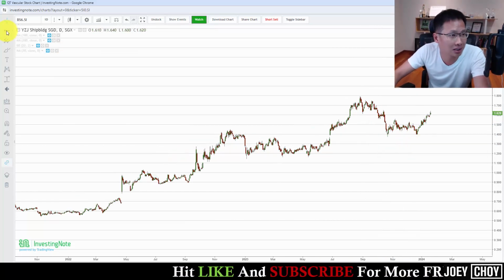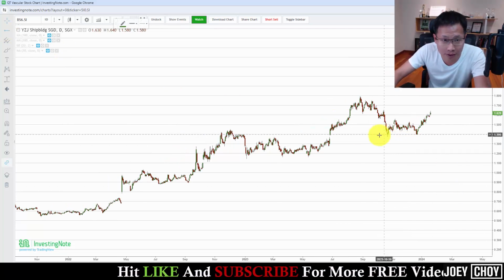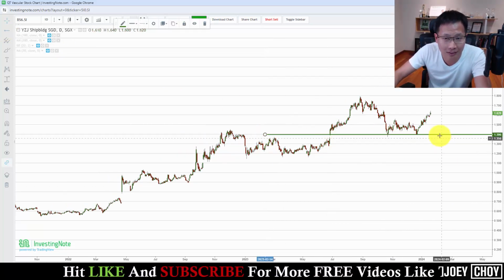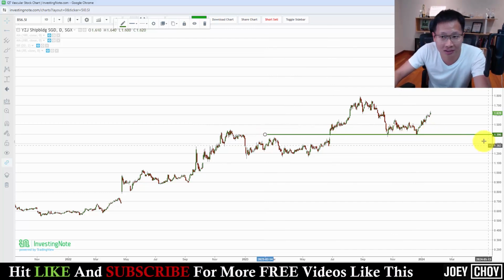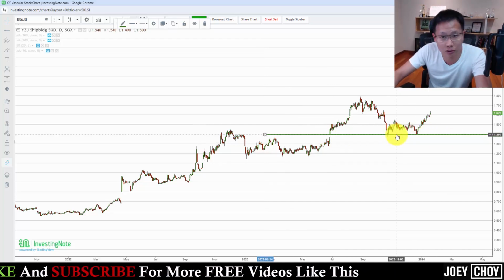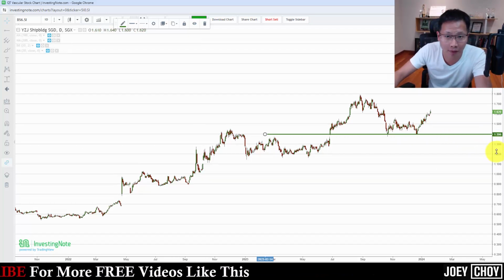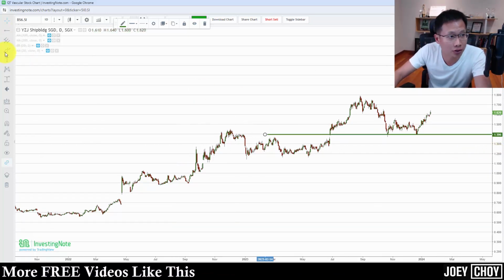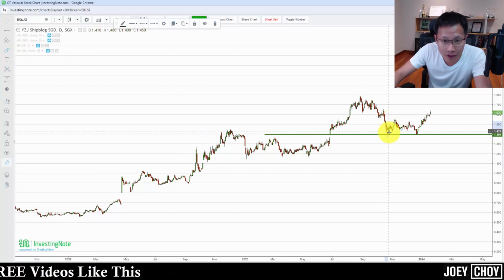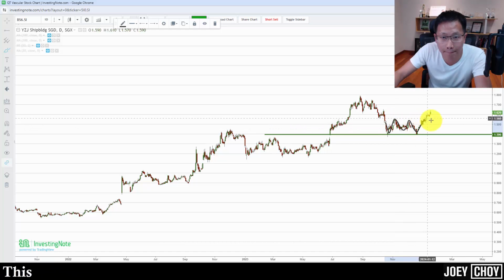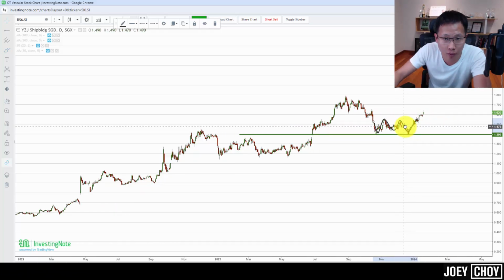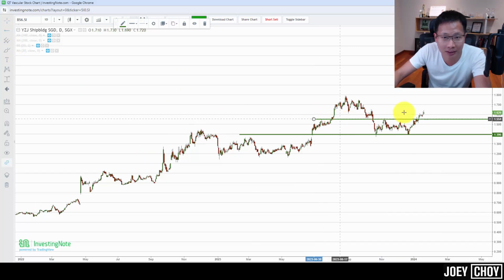Based on this, you can see that we can draw the same thing. Since we have found a support here, we can draw another line right here. This is what we call a green line. It's around $1.40. I caught this stock just about last month. It was just consolidating here above 140, and we were consolidating from 140. You can see it went up, went down, swing up, swing down, and finally pumped. So just by looking at the price action, same thing, we can draw a resistance line maybe right over here.